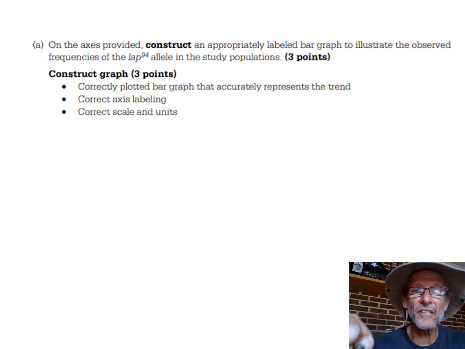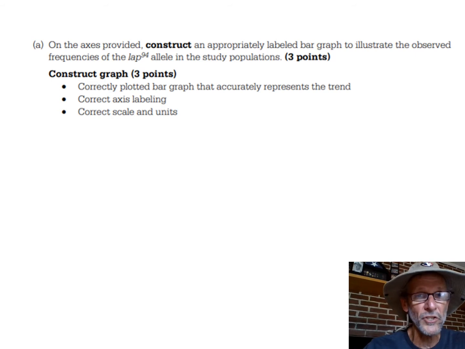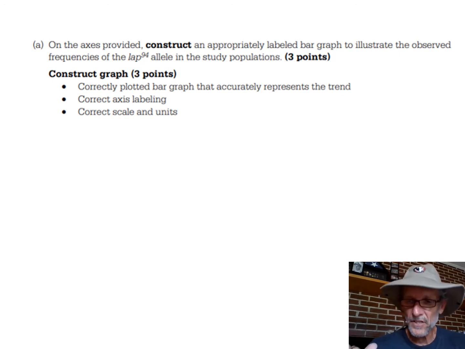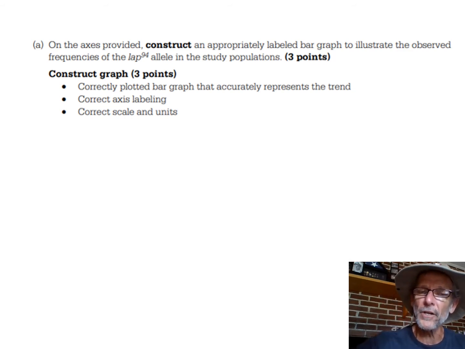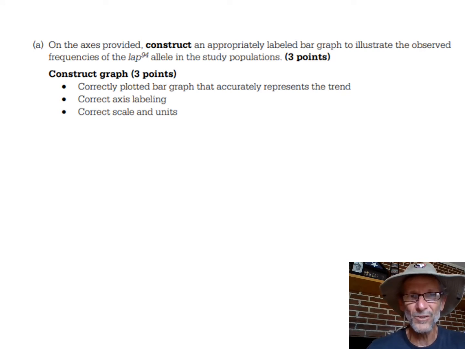Okay, so here's what they ask you to construct a graph. They're not going to ask you to do this, but if they gave you a graph, they might ask you a question about, like we had one before, identify the dependent and independent variable. In this case, the variable, no matter what axis it is on, is the percent of ones that have this lap allele. That's what depends on where you got the sample from. So I don't think they could ask anything else about a graph, and they're not going to ask you to do a graph. So on to part B.